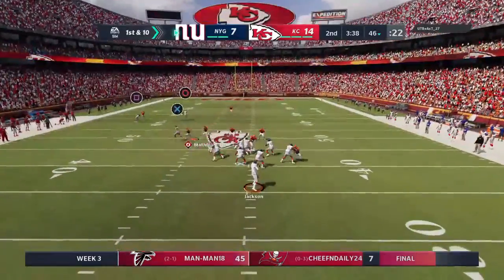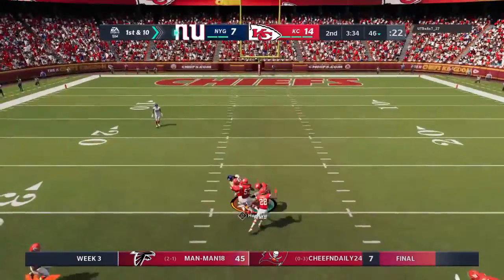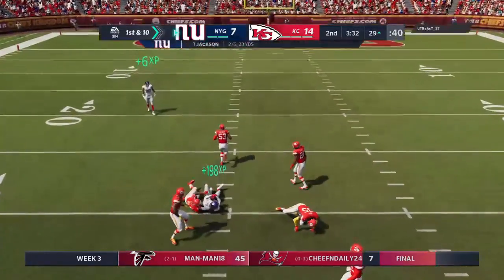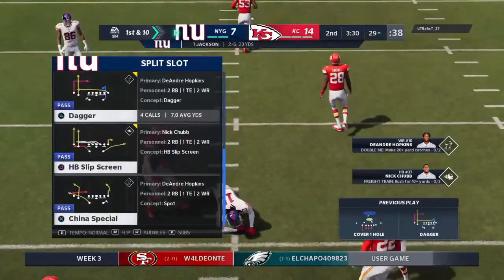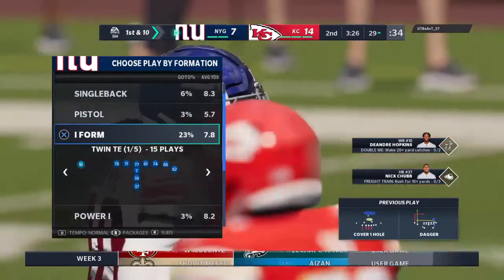To throw is Jackson. The catch made by DeAndre Hopkins. And he'll go down, but not before getting this inside the 30. Complete to DeAndre. A really nice gain of 25 yards.